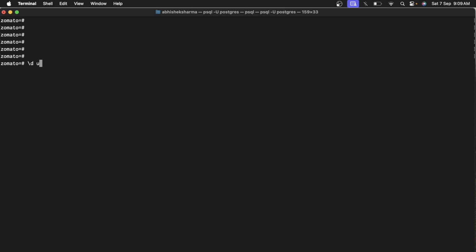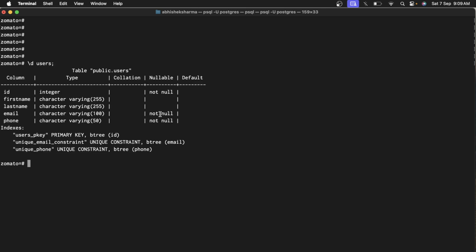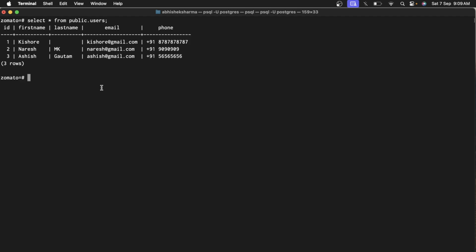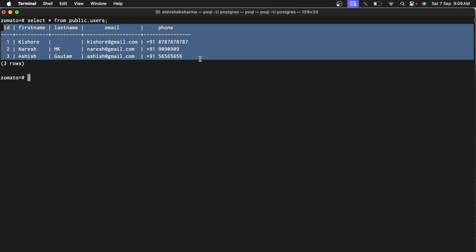All right, so where were we? Okay, the not null constraint we have seen. So let's insert the value now. Plus 91 random, and we have the data, right? So right now we have created our user. Select star from public users. Cool. So we have seen that we have entered the user and this data is enough.